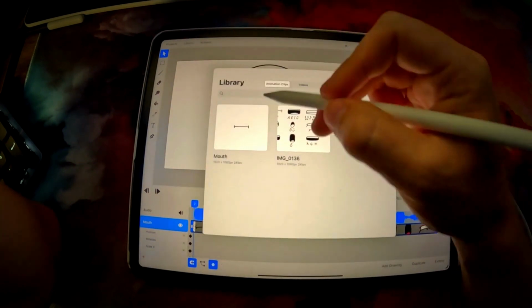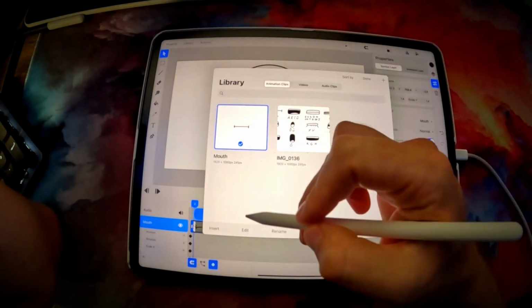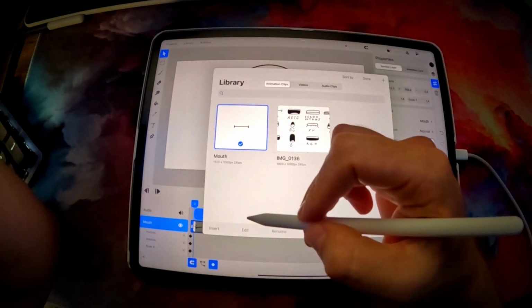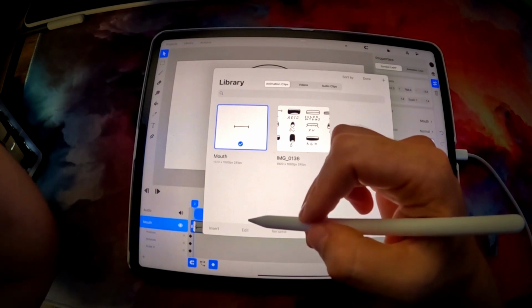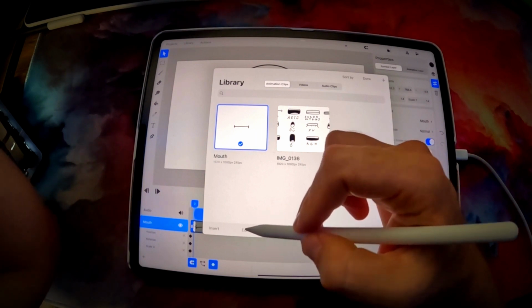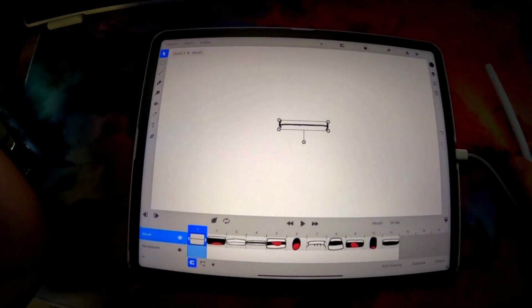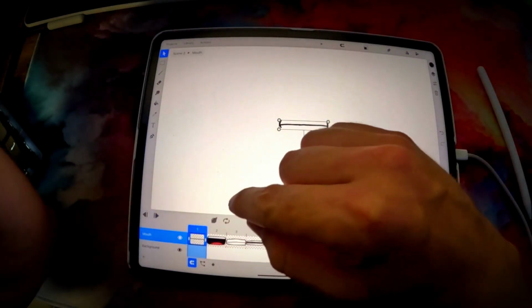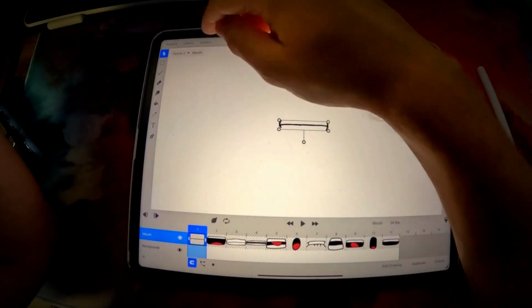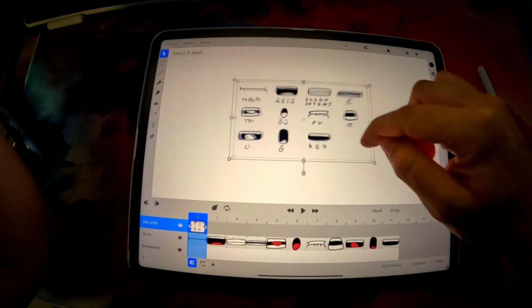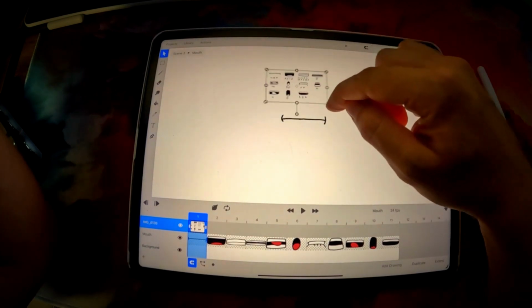Let's go to our library. Let's look at the mouth. And now we want to edit our mouth. So we're going to hit edit, and this is going to open up our mouth in its own separate window, and we'll be editing the symbol. What we are going to do is create markers and set markers for all of these frames, or all of these mouth shapes. So let's drag in our reference. Let's scale it down. We don't need it to be big now.